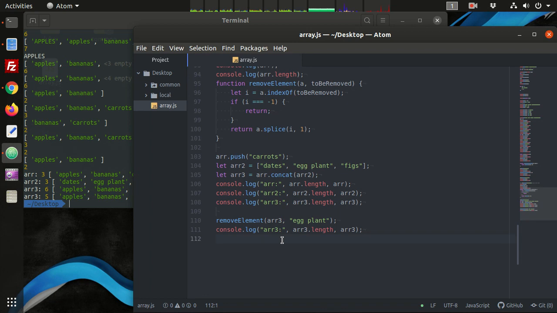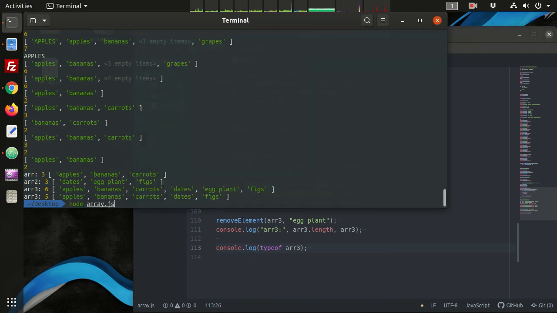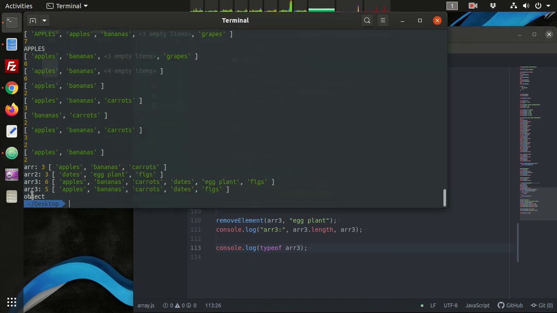Okay, so that is basically how arrays work in JavaScript. And just remember that they are also objects. So when you use the typeof keyword, console.log, if I use typeof ARR3, for example, I'm still going to get an object, even though it's an array.